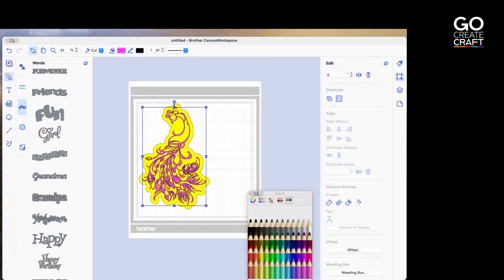The other way is that you have your semicircle, and if you're working in Canvas Desktop, I have to be specific, Canvas Desktop, type your text as normal, then select your text and your semicircle, then you go to text to path, which is just down here, underneath your process overlap, you've got a little text button.